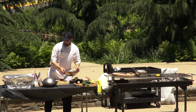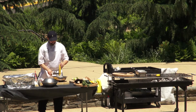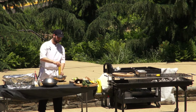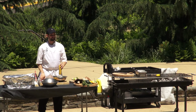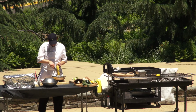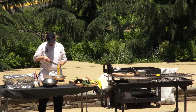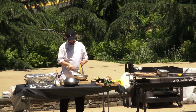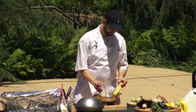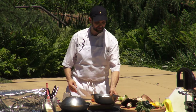Just to see if I can do a demonstration on this corn cutting method I have for you guys. All you do is you take it, always use the flat side down, that way it doesn't wobble and you don't lose a finger. All you do is just go straight down. Corn falls right in the bowl. Remove it, and you have your shucked corn. Very nice and easy.